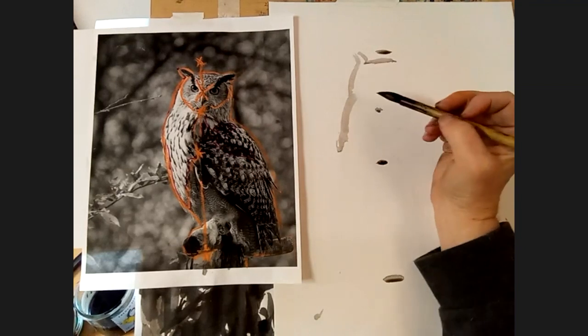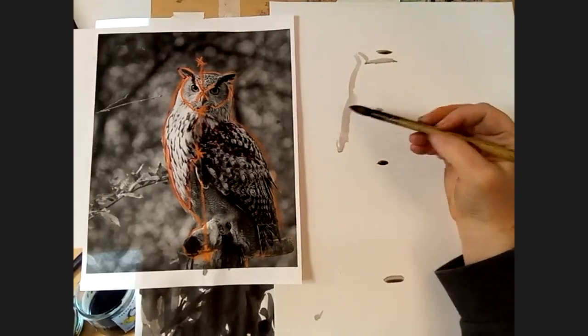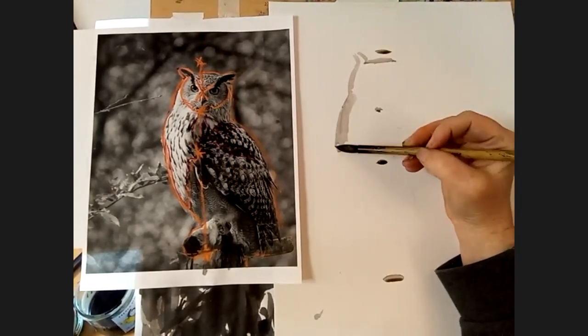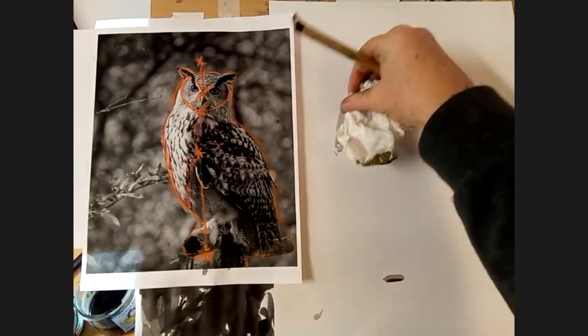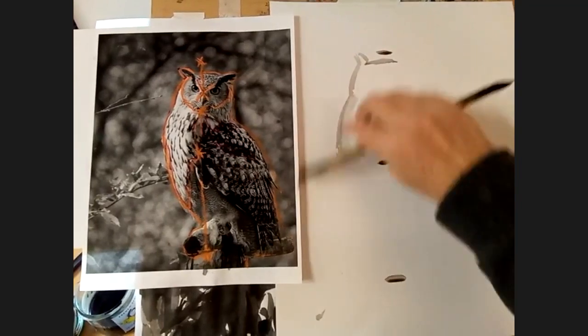Okay. So I don't know if you guys can see how I'm doing this measuring. And this is in the light area. So actually I'm going to take my blankie and kind of scrape off as much as I can.